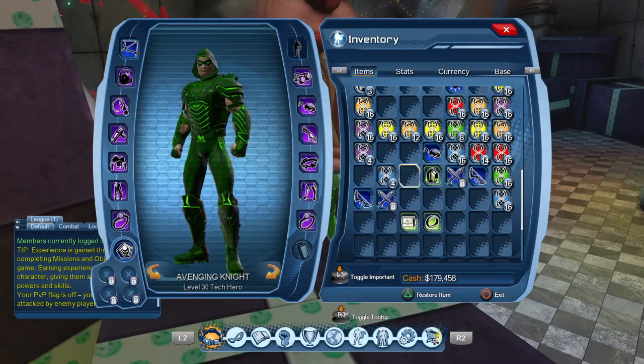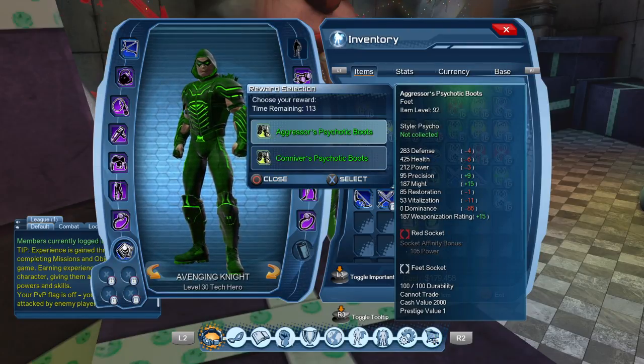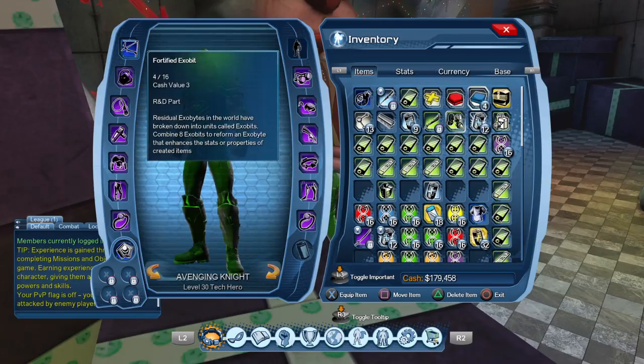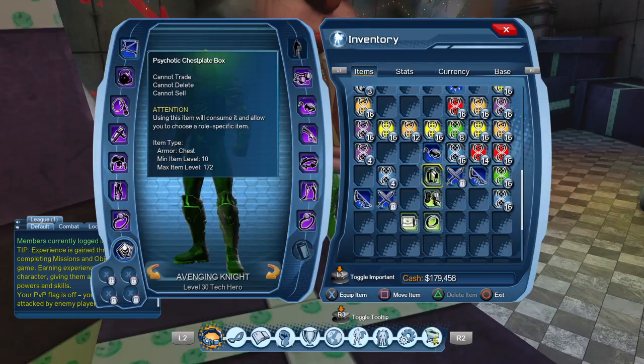So let's try with the boots. Sadly, the boots, as you can see, are not as good as the rest of the gear I already have. But still, we're going to be able to collect the style. So let's bring the boots over here. And last is the chest piece. Before I click on it, I'll explain it a bit.